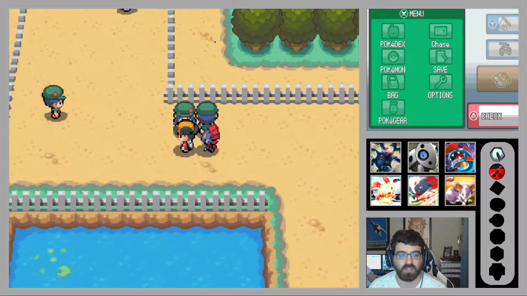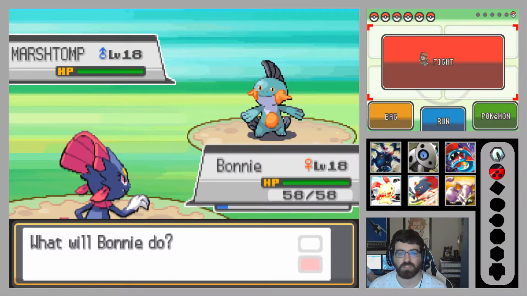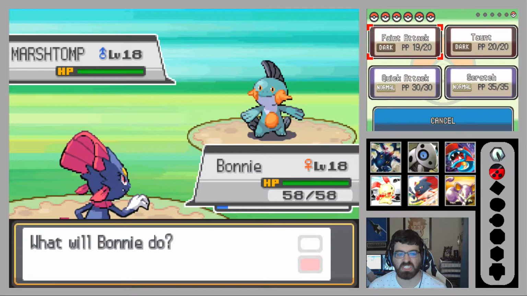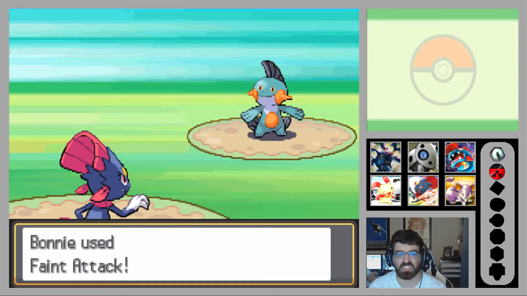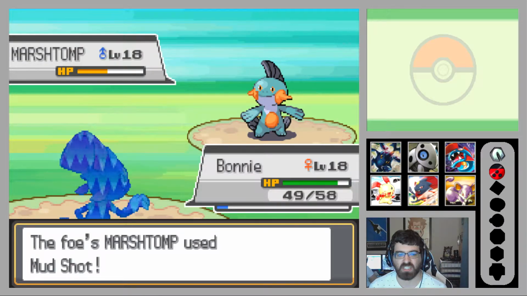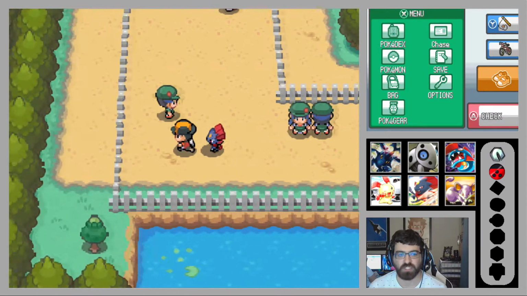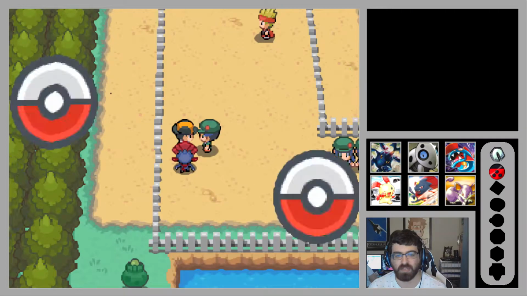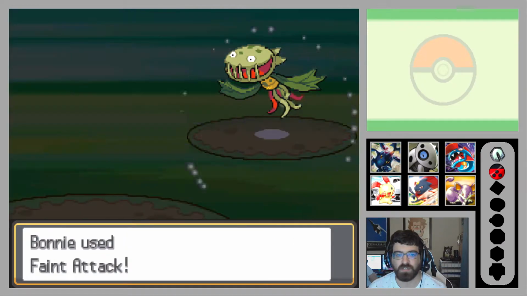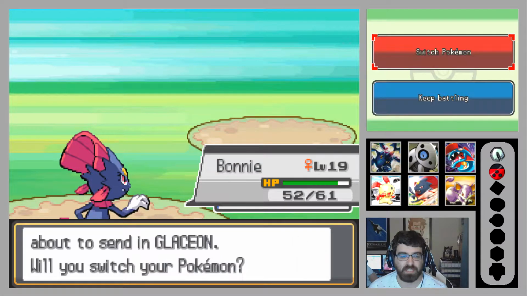Cool. Let's fight. My boyfriend's weak. I don't trust him. Mud Shot. Okay. I'm still way faster than you. Perfection. Okay, hey, this is not going too bad. This is not going too bad. Carnivine? How cute. Get out of my face. 19. Glaceon.